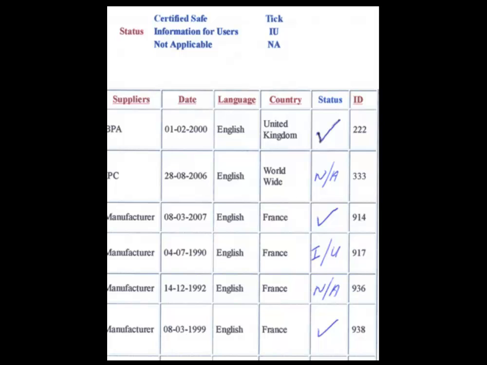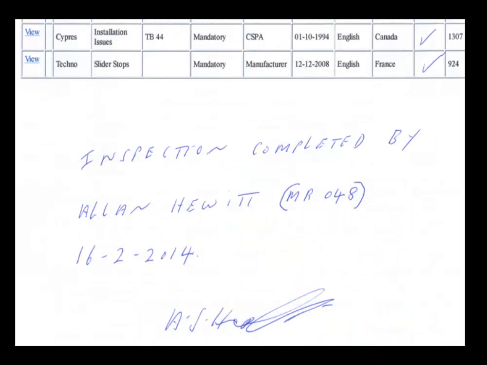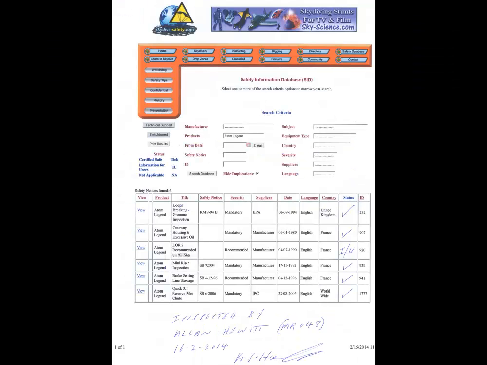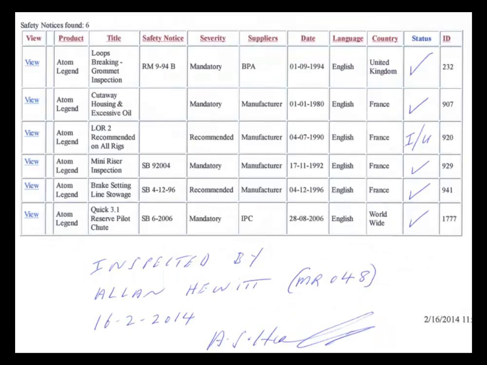You've then got a record of all the safety notices that have ever been applied against your rig and that they've been dealt with. What I've done here is at the back end of it I've just signed the document and I'm happy this rig is now safe. Riggers can also go into the advanced search and look for a particular product and do exactly the same. Print it out and then fill in the status and sign it off saying that rig is fit for service. I'd like to see these forms, one with every rig, because then you know a safety notice has not been missed, and then the next rigger who comes along to pack it can just double check the system.